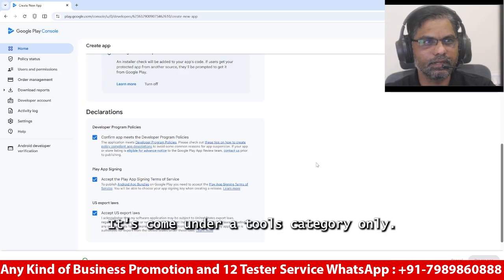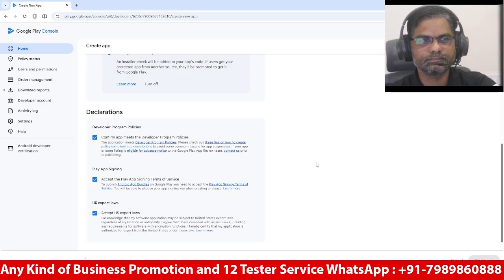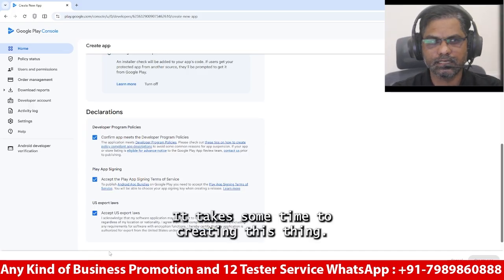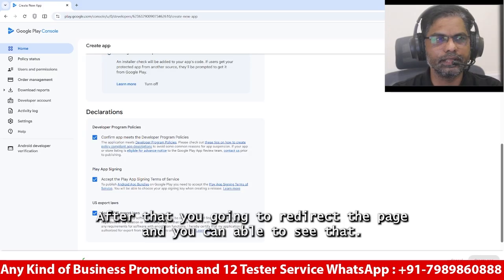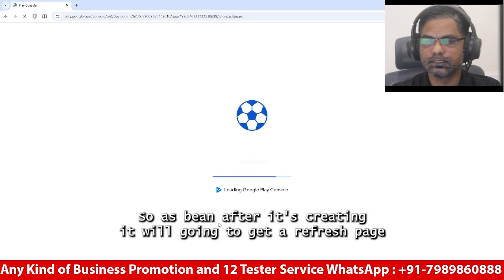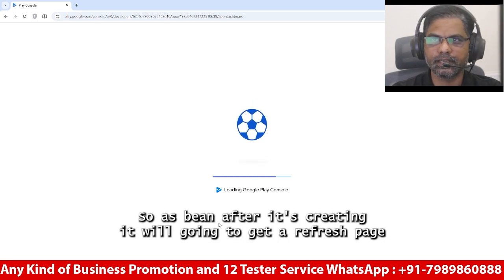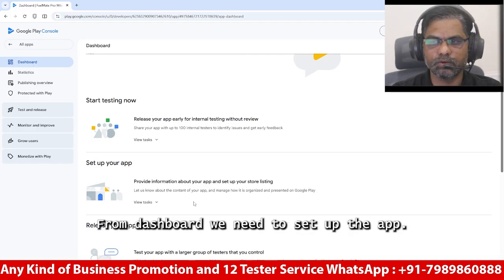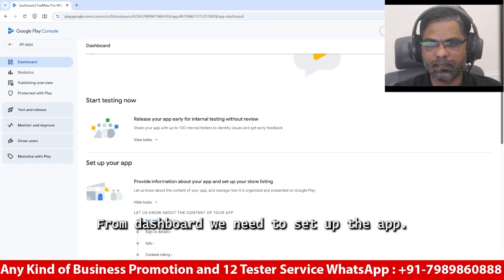It comes under the tools category. It takes some time to create. After that, it will refresh and redirect to the dashboard. From the dashboard, we need to set up the app.